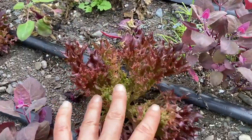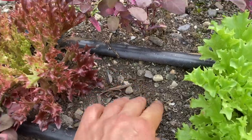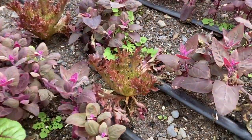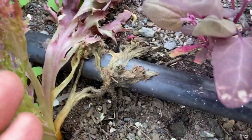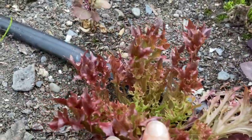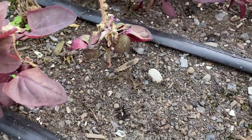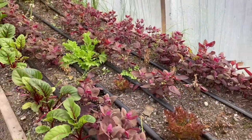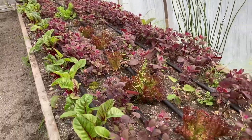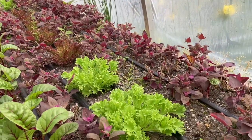We haven't had any nice days, so I haven't watered in a long time. I guess it's still kind of moist down there. I'm a little bit worried about that, but the problem I had last year was with mildew, and I'm seeing some of that here. And so we'll see if these guys kind of survive that. Same thing with the orach, a lot of mildew issues, so we'll see how these guys go. This is kind of like, okay, when everything goes to flower and bolts to seed in my lettuce beds out in the garden, will this kind of keep me going for a while here in the greenhouse?